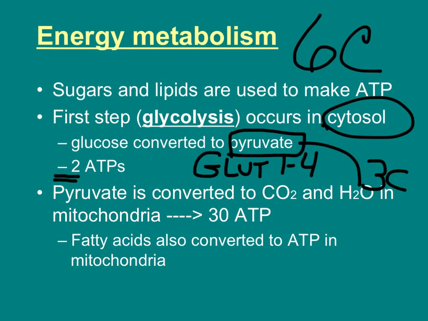And where do we need that glucose to start? It needs to get to the cytosol. All right? These transporters are totally different than receptor-mediated endocytosis. Somebody asked me this. What does receptor-mediated endocytosis do? Where does that go to? Into an endosome, into an organelle. Not helpful in this process because we need to get glucose into the cytosol.